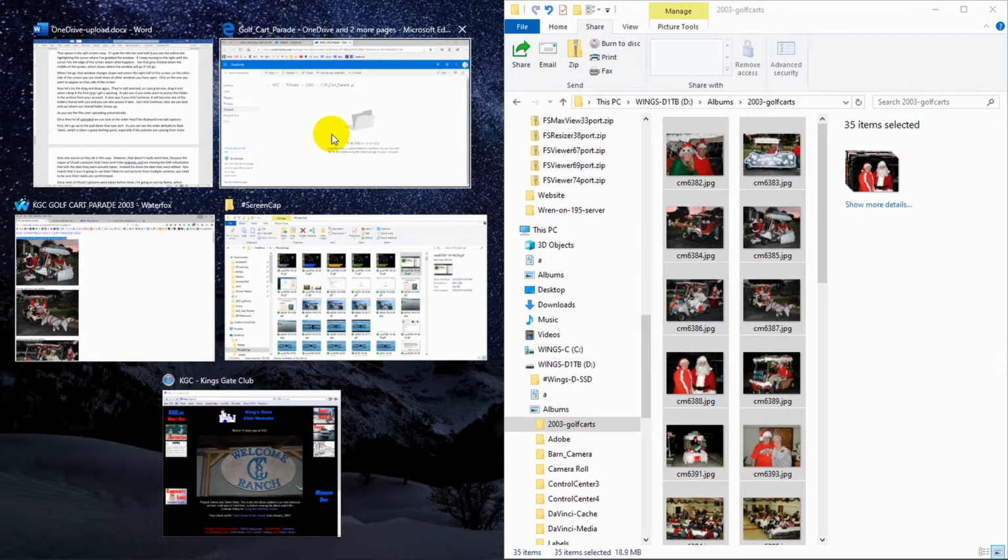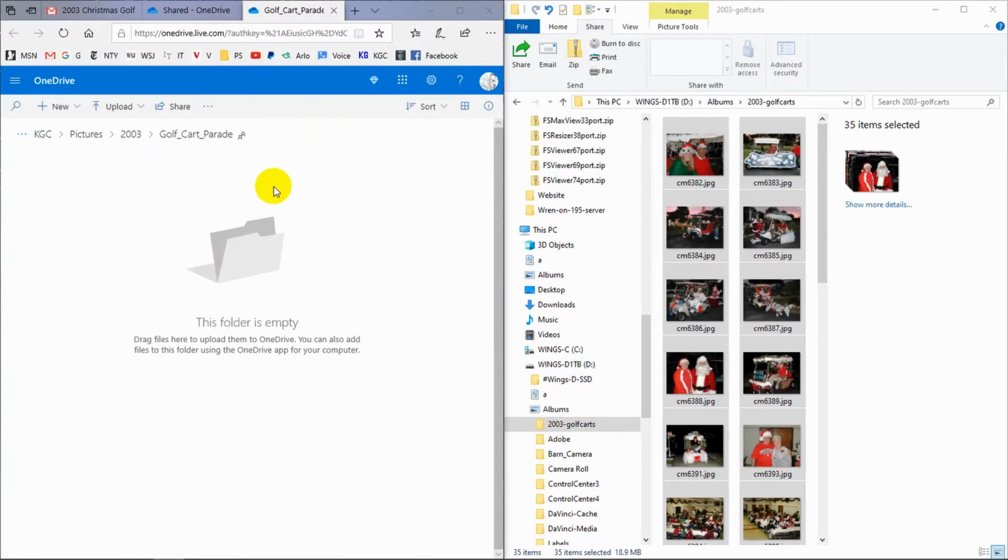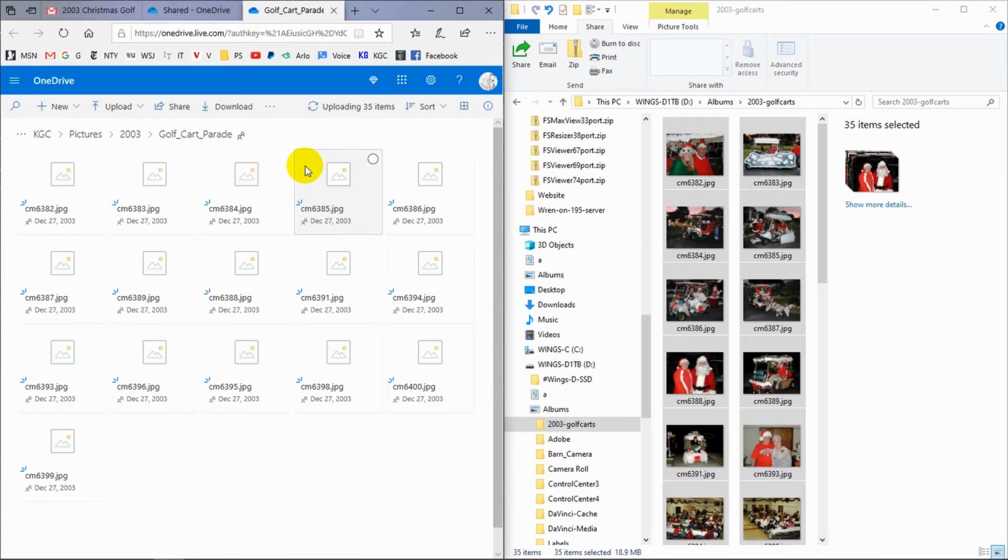I choose the one I want on the other side of the screen. I want the one with the browser that's open to OneDrive and the folder I'm going to upload to. And now I can do the same thing. I can drag the images and drop them over here. And when I drop them, it will start uploading. It says it's uploading, and pretty soon we'll see them start to appear.